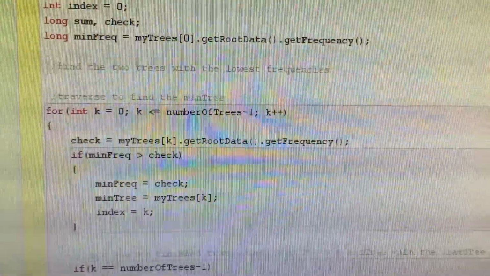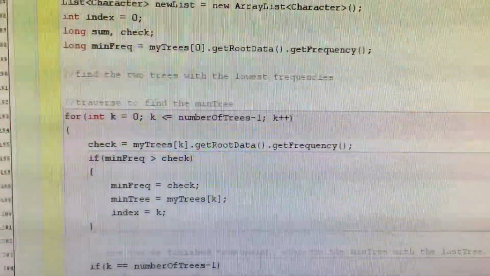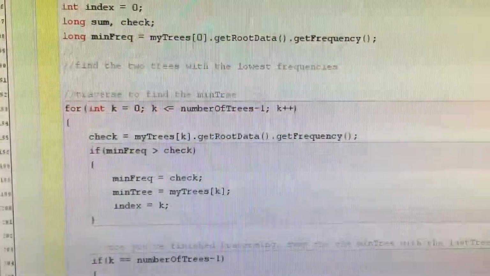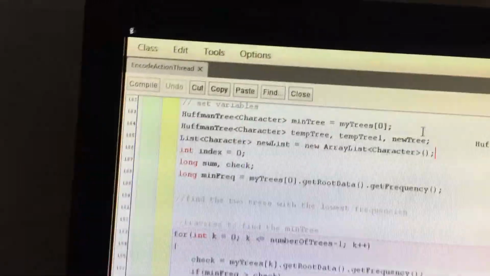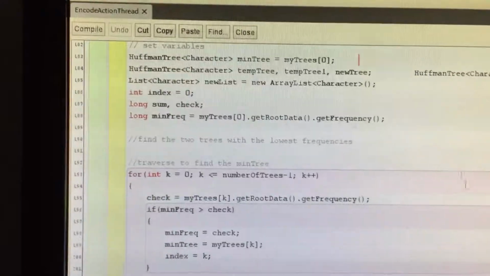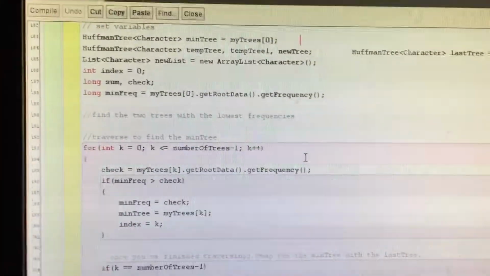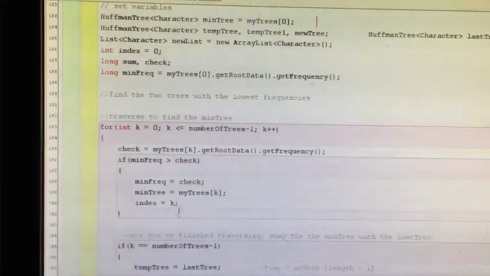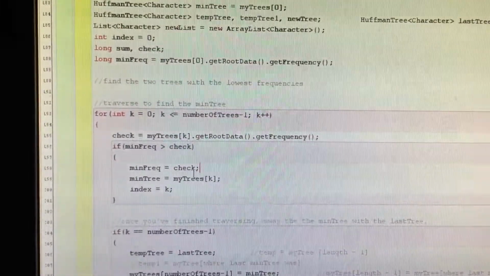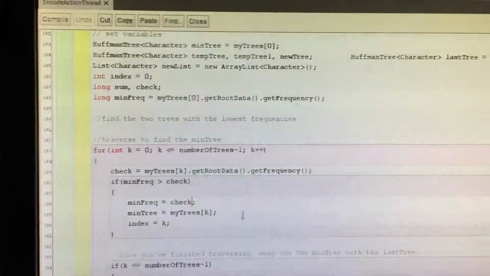And what I'm doing here is traversing through the array of Huffman trees to find the lowest frequency, and I initialize the min tree to my tree 0, which basically means you start at the very beginning of the forest. The min frequency will be the frequency at the very beginning.